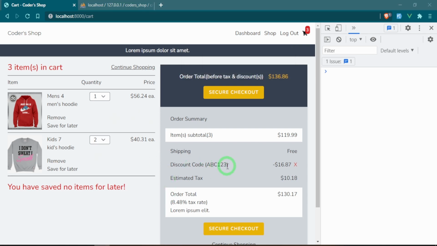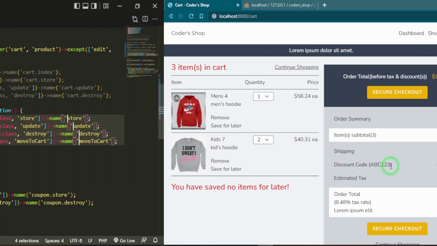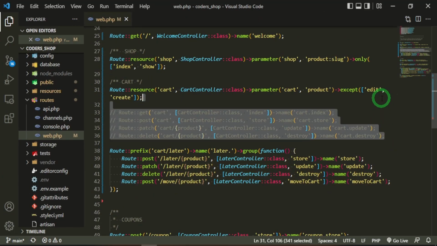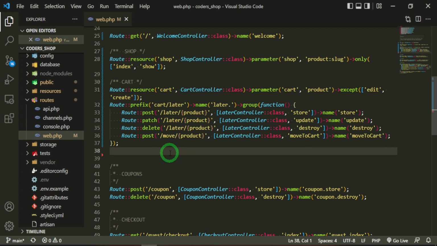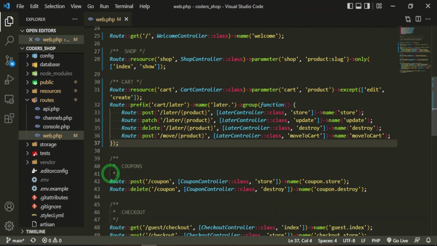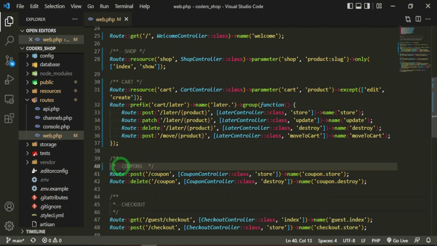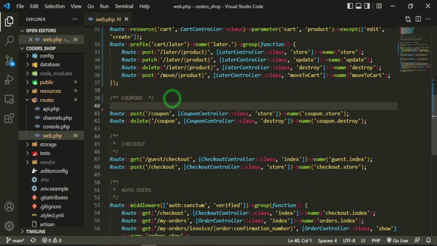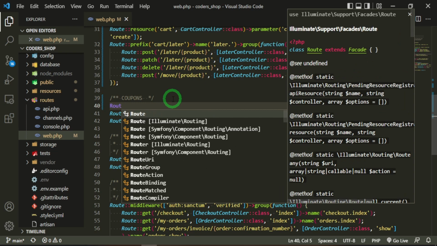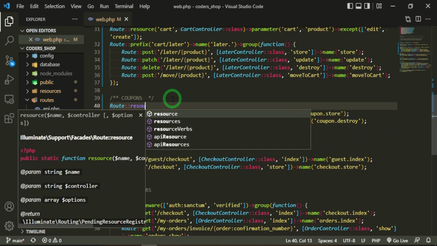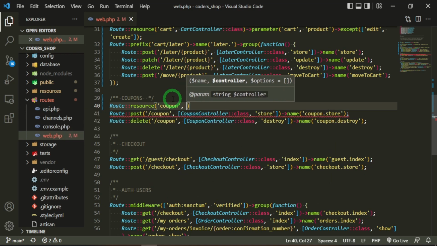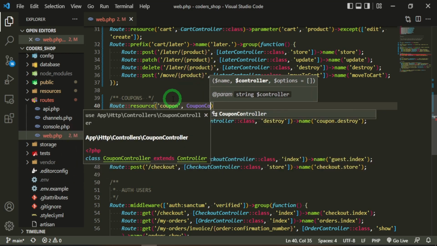Fantastic. Now we can do the same for the coupon. Let's head back and let's go ahead and get rid of these 4 lines now and make some space here. Let's go ahead and clean this up here. So now for the coupon, we can just make a route resource coupon controller.